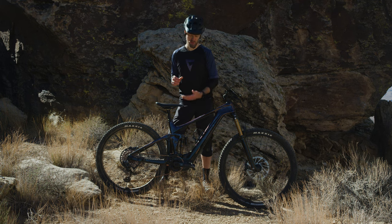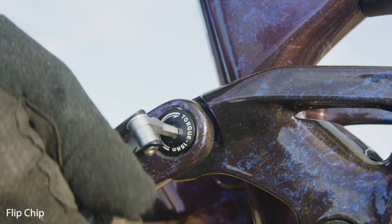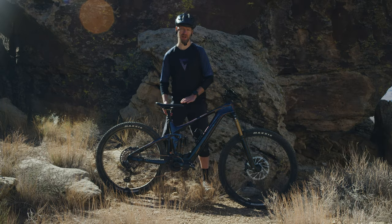The compact combination of the Pro motor and the Maestro linkages allowed us to create a lot more ground clearance to the bottom, and it also freed up space on top to make sure there are no limits to achieving the longest dropper seatpost insertion. Adding to the versatility of this bike, you can adjust the geometry according to the terrain and your needs. Our flip chip allows for a substantial and very noticeable range of adjustment.